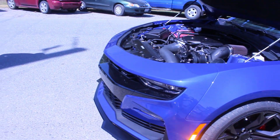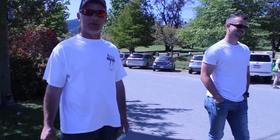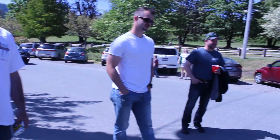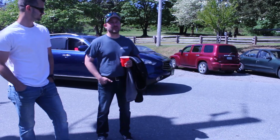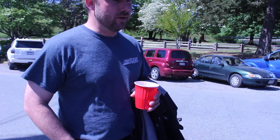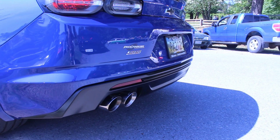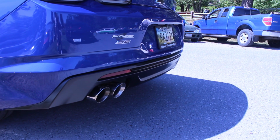Just found this new 2019 Camaro, and this fellow. What can you tell us about this one? Randy put a ProCharger on it. So you built it? We built it at the dealership, you bet. A D1 SC with a nice ProCharger intake. 7 pounds of boost and 700 horsepower. Holy smokes. Sounds nice.